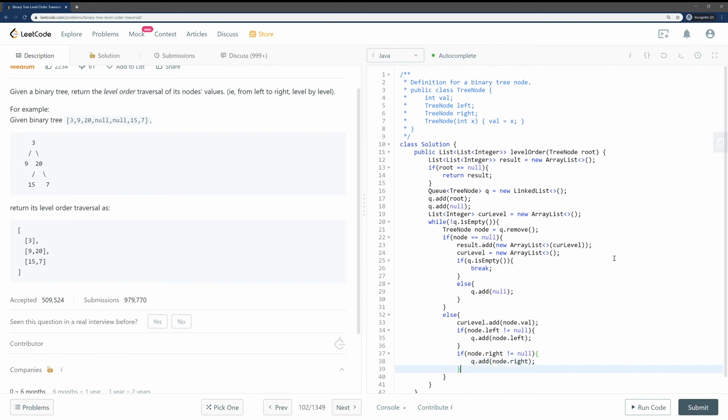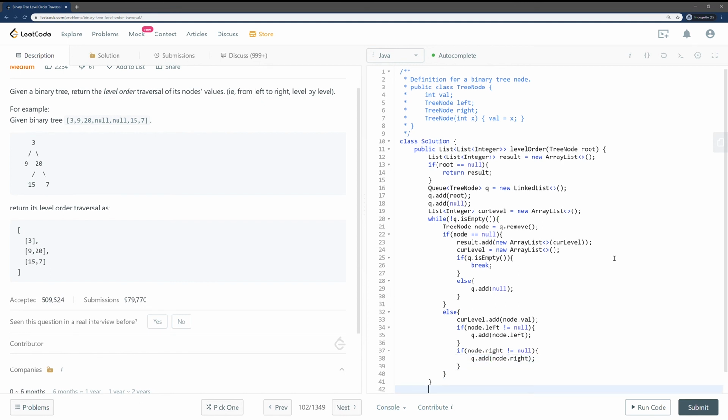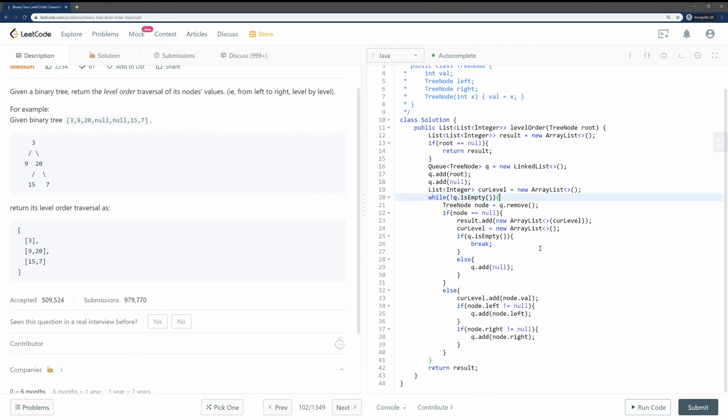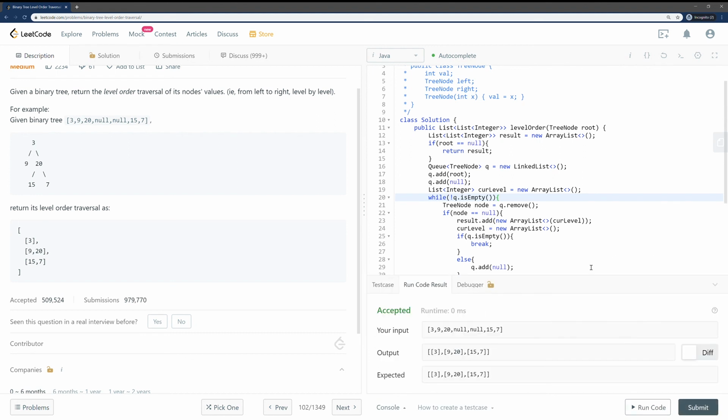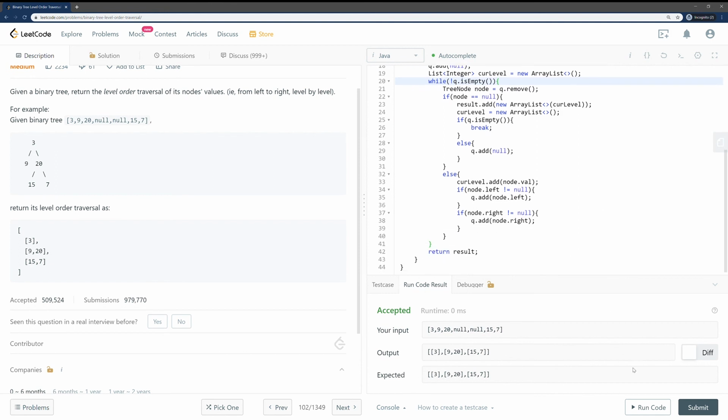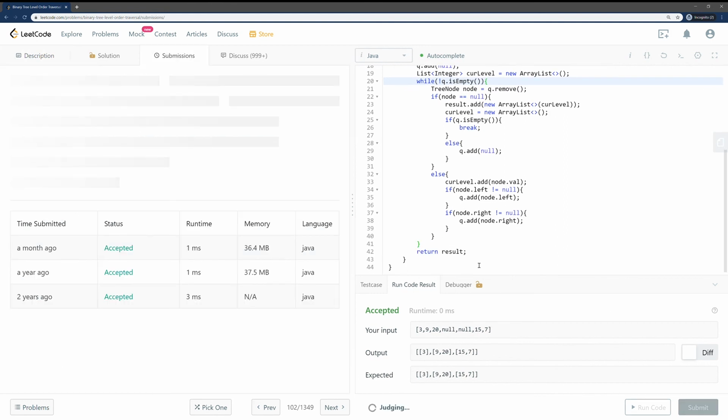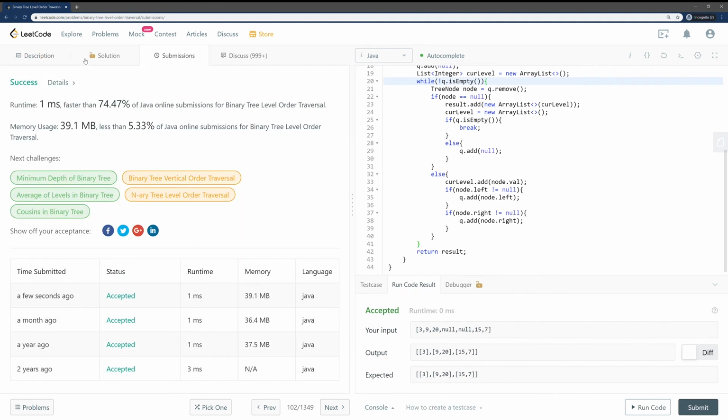And whenever we are done with this while loop, we will have all the results in our result variable. Let's run the code. And if everything looks good, we will submit this one. Yeah, it's accepted.